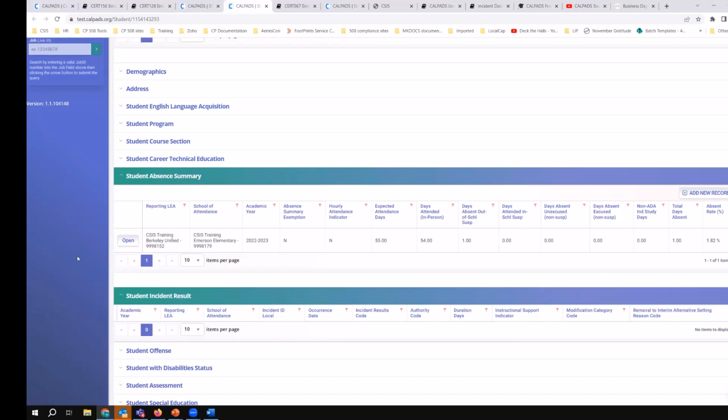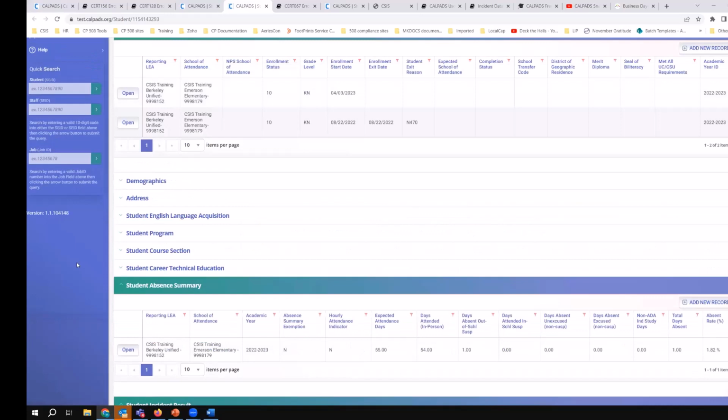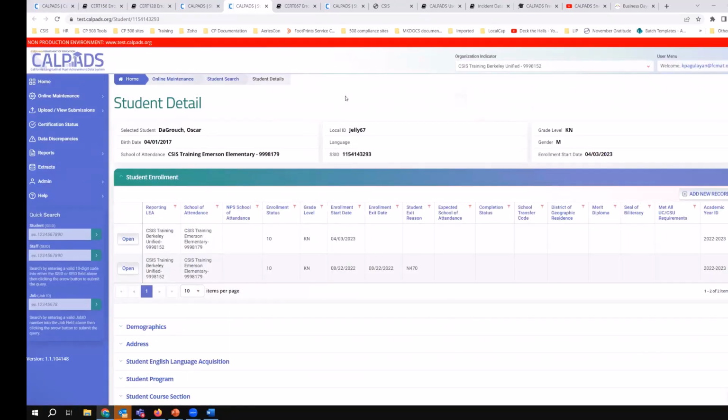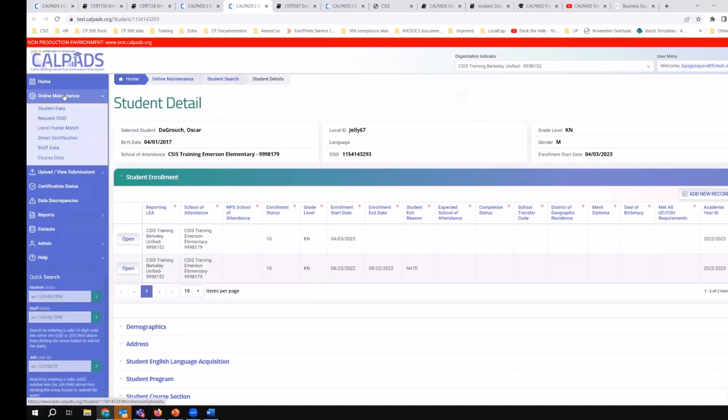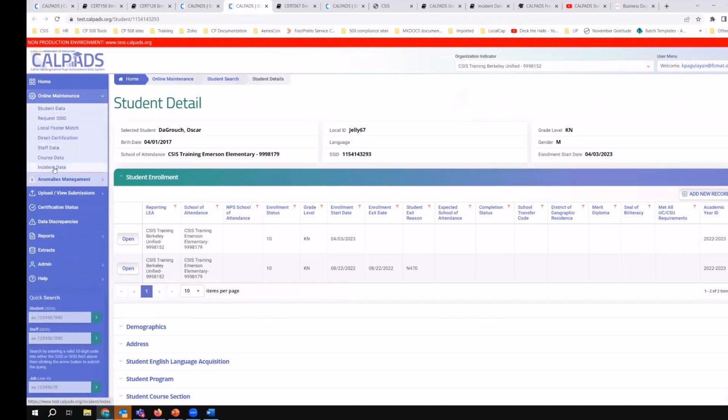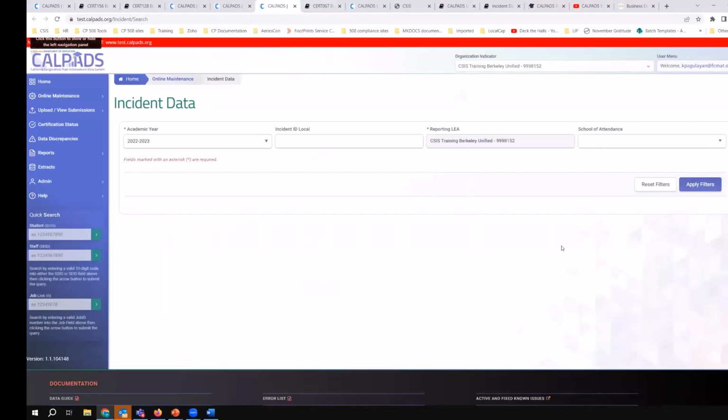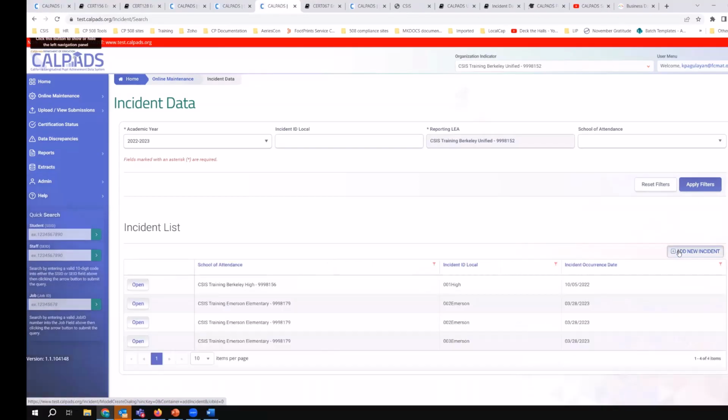So if you only have one record left to clear, rather than submitting an entire file of SyncSearSoft, you can just go to online maintenance and go to incident data, and you can manually add that one incident here. Okay. Filters, and then you can click on add new incident.